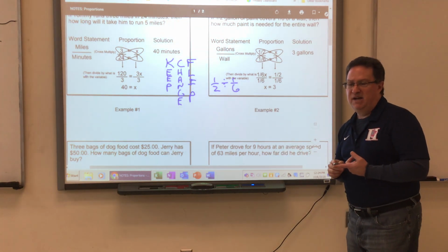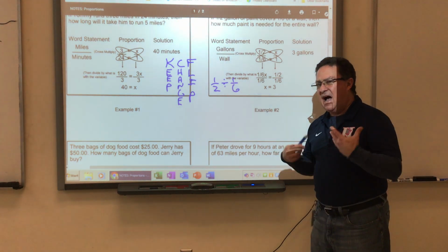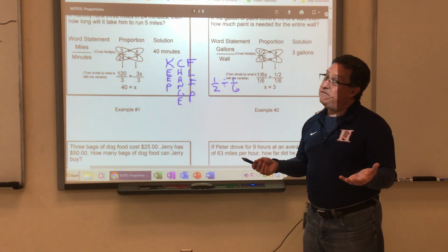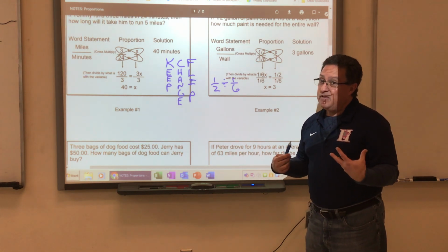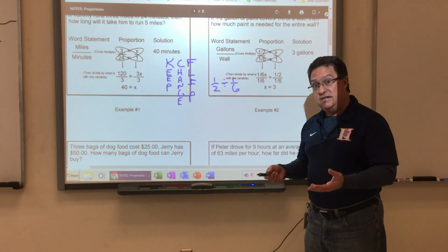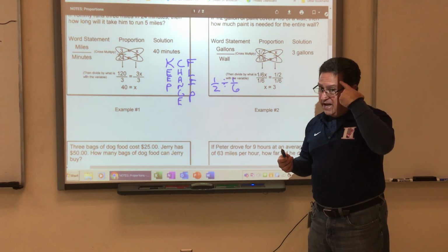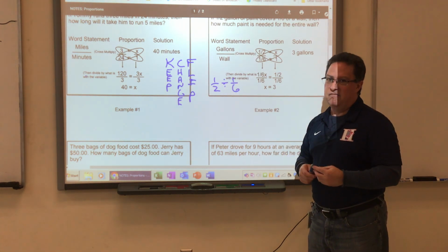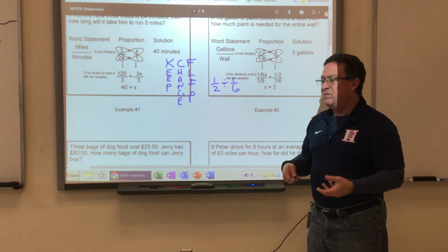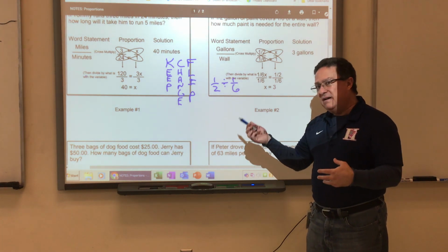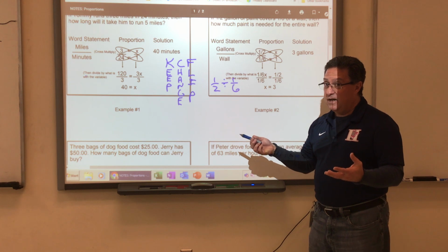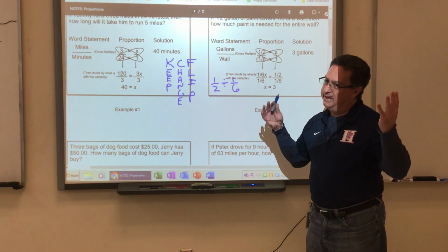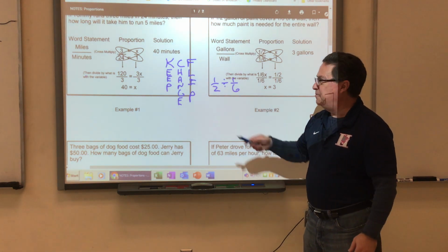Keep, change, flip, as I told you in class yesterday, I like to use Kentucky Fried Chicken because I like chicken, and because I think if you think about flipping chickens, that will kind of give you that thought to think about KCF. I know it's not KFC, but it's pretty close to KFC, so think about KCF, flipping chickens, okay? That's all I can tell you. It has worked for the last 7 years. Hopefully it works for you all too.